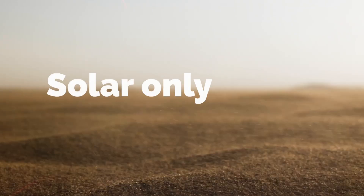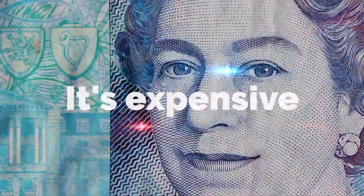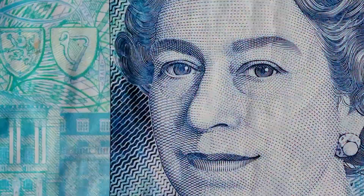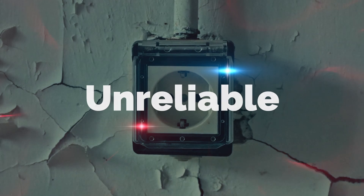Let's bust a few common myths about solar. Number one: solar only works in hot countries. That's not true. I'm in Cambridge — not exactly tropical — but with good placement and optimisers, I still get solid output even when some panels are shaded. Number two: it's expensive. My system's massive and it was £25k — a big number for sure — but when you're getting over £5,000 a year back, payback happens quicker than you think, and if electricity prices go up, it becomes even quicker. Number three: it's unreliable. Honestly, it just works. Octopus handles my cheap EV charging, export is smooth, and most days I don't even think about it.